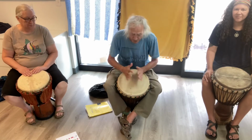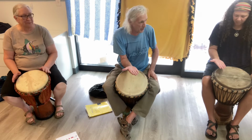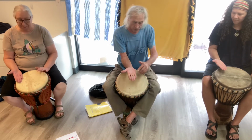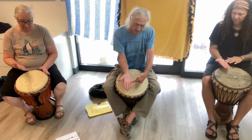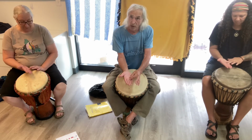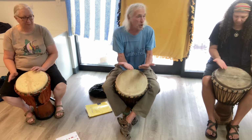Okay, so for our middle note, our tone note, we're going to go ahead and turn our strong hand over again. Now we're going to close the fingers, and we're going to mark that set of knuckles right there in the middle of your hand. That set of knuckles and a little bit up into the fingers even. That whole region right there is where the tone lives. That's where the tone note is made from.